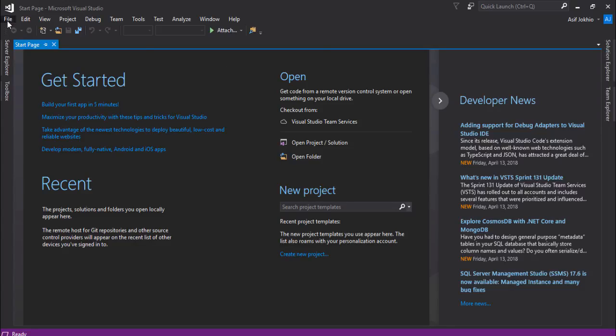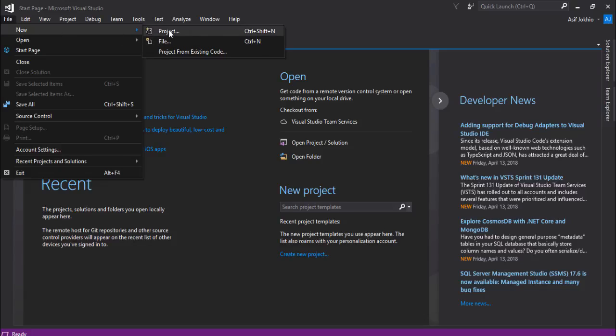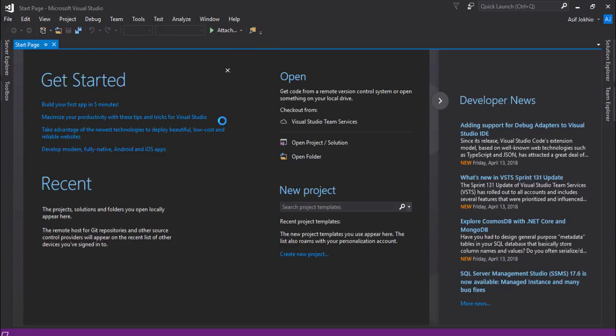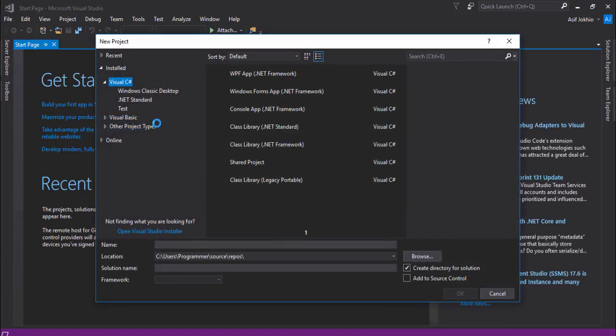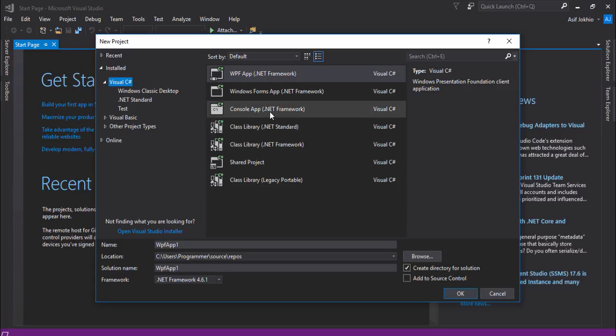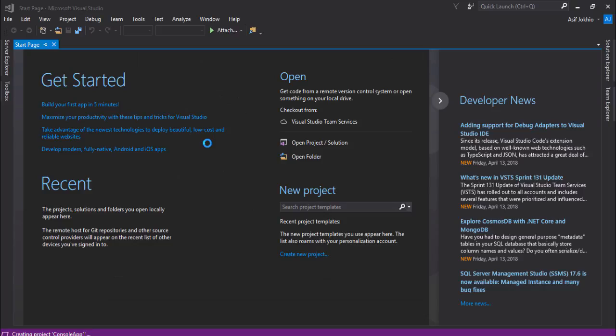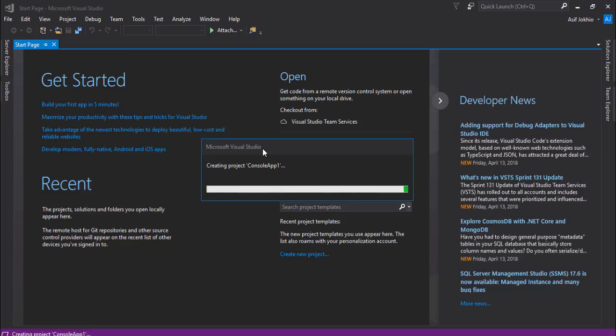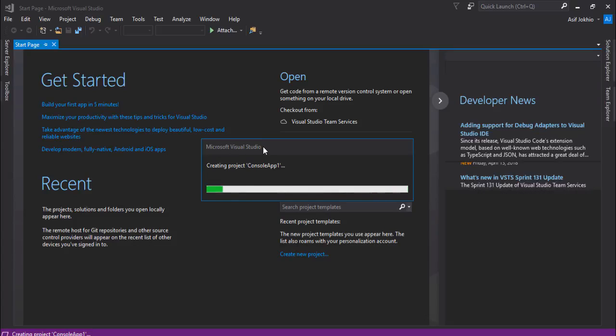For example, I create a project. I go to file, new, and select the project, and then I select the project like Visual C# and console. Okay, and click OK, and then I check it to display the hello world. You know guys, hello world is a very popular word. Every developer uses this word, so I tried it. Right, so just a minute to create the project on your computer.